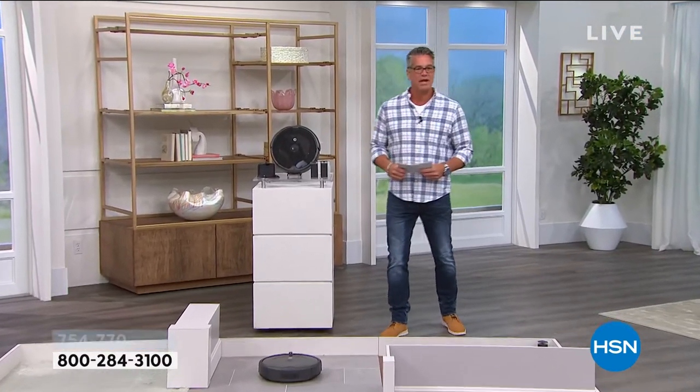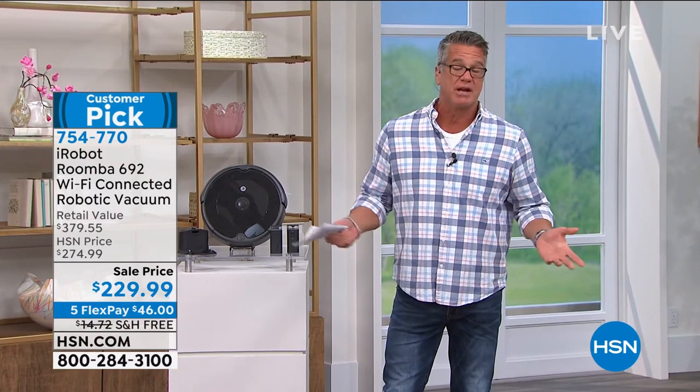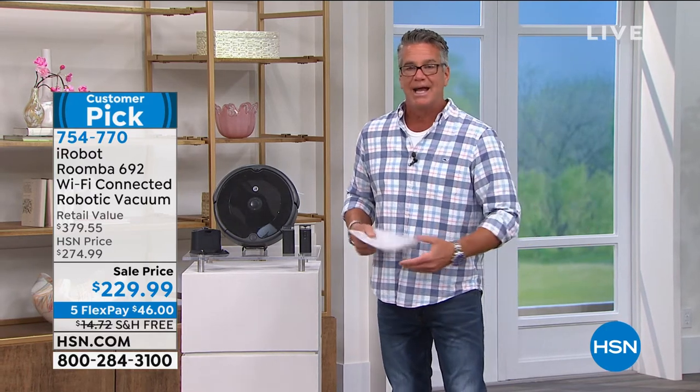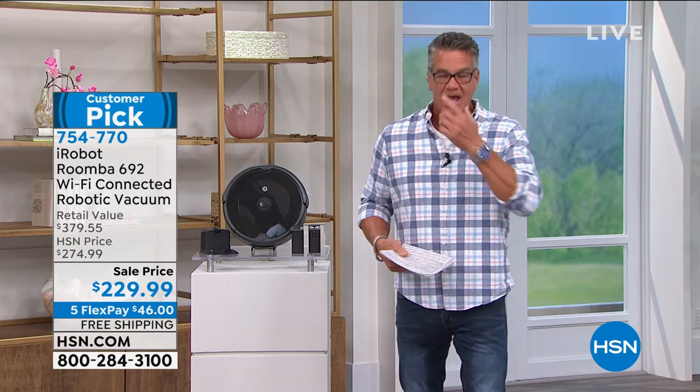Welcome back, everybody. I own a Roomba — I've owned mine for years. My original Roomba is probably about eight years old. The only thing I ever did was about two years ago, I bought a new battery for it. I ran it for five years and the battery was good, just wasn't lasting as long. One of the best purchases I've ever made. I have a lot of areas of my home where you can't run a regular vacuum — I have sofas four feet from the back wall and really don't want to get down on my hands and knees to clean underneath there. I use the Roomba probably once or twice a week.